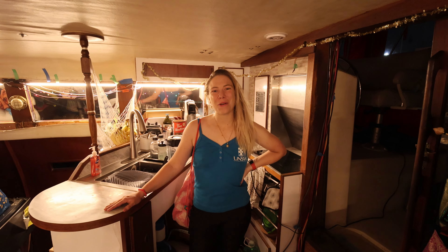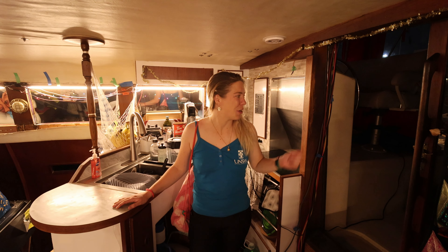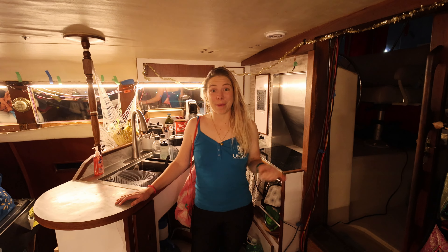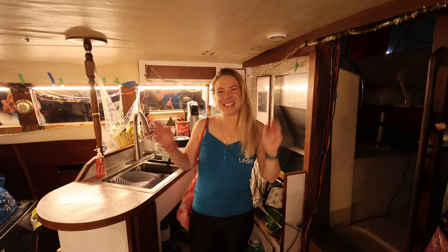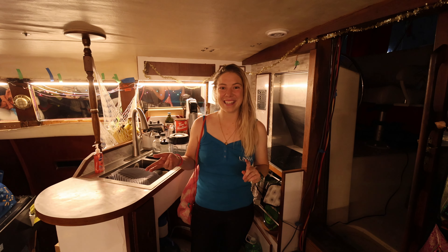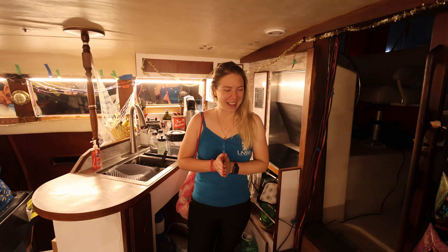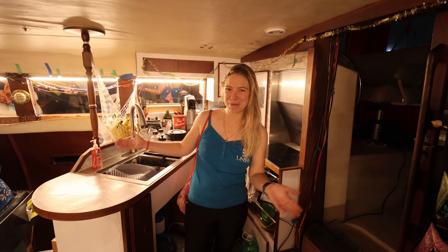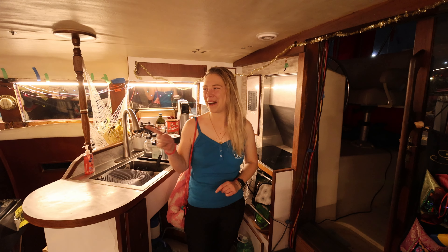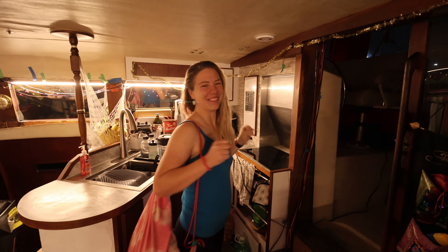We think we're just about ready to go. We've done a lot of jobs today — last minute things, took packaging off the food because we don't know when we'll have rubbish bins again, cleaned up, hooked up the solar again since we'd unhooked it while the surround was built, filled up water — lots and lots of things. Super busy but I think we're ready to go. We did last-minute checks: bilges, bilge pumps are working, checked the steering, made sure lines are running in the right spots. We're going to have a last shower because we don't have one on board — well, we have shower-in-a-bag showers that heat up in the sun, so one shower each. So excited, can't wait — sense of adventure!